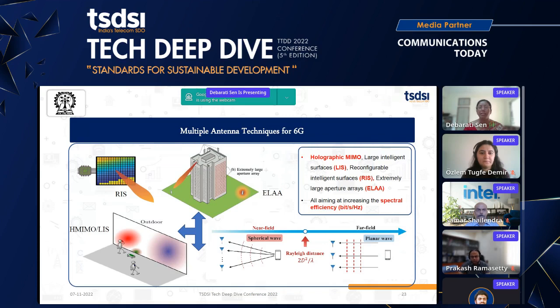Apart from that, extremely large aperture arrays are also expected to come for outdoor antennas and outdoor applications, where the whole building structure and the outside of the building, very tall buildings in the cities, are expected to act as large aperture array antennas by themselves. So it is not true that we will always have to confine ourselves to terahertz, sub-terahertz applications. We need not confine ourselves to indoor applications only. With the advancement of HMIMO or ELAA or RIS and the dimension of it, we can also target sufficient outdoor coverage and enhance outdoor communication.